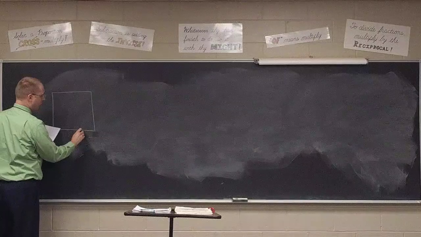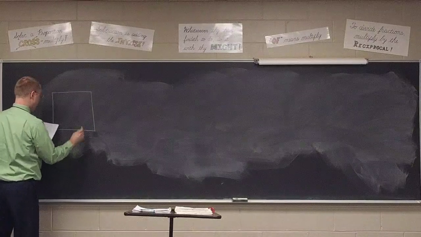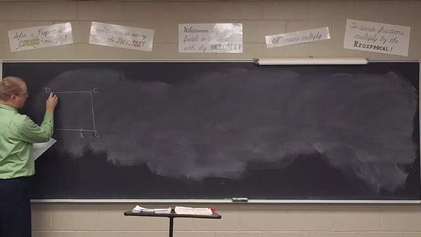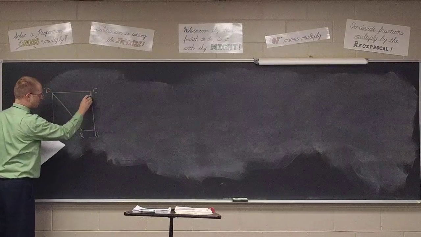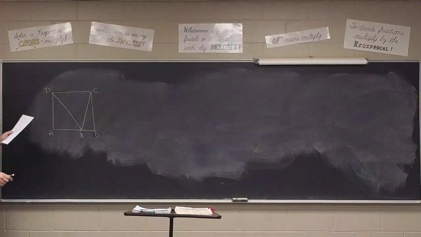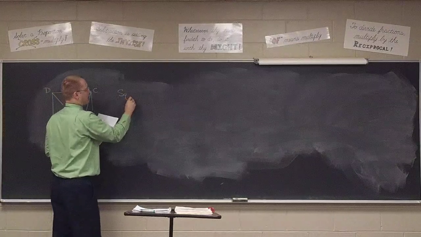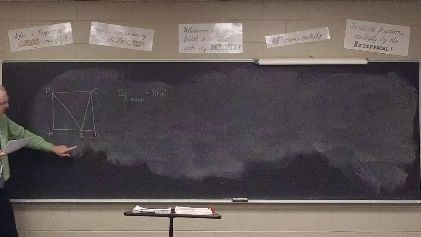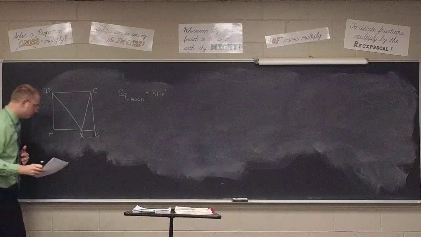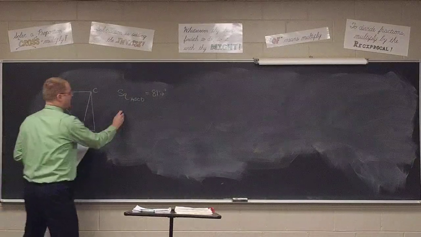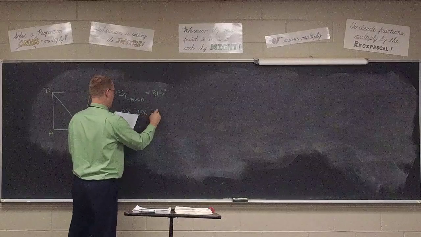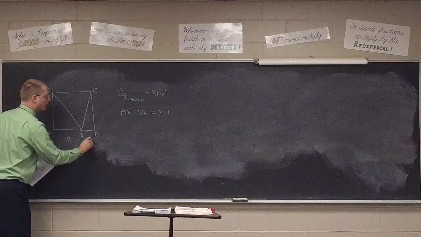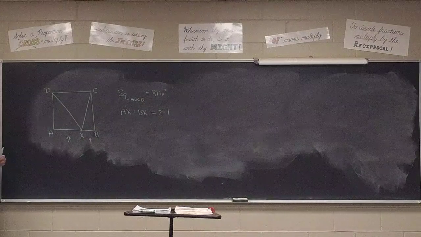And I had a random, well, not entirely random point X marked here on AB. Lines were then drawn. Now, these are not diagonals, of course, but lines were drawn from D to X and C to X. And I told you that the area of the square ABCD was 81 inches squared. And I mentioned that X isn't an entirely random point. X is chosen such that AX is to BX as 2 is to 1. In other words, these 2 segments are in ratio 2 to 1.